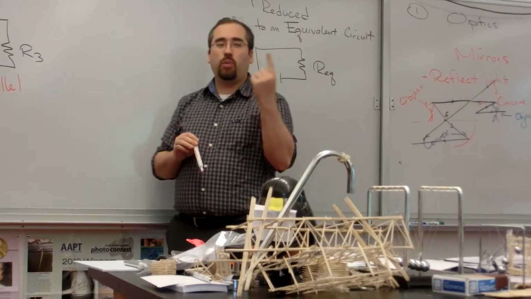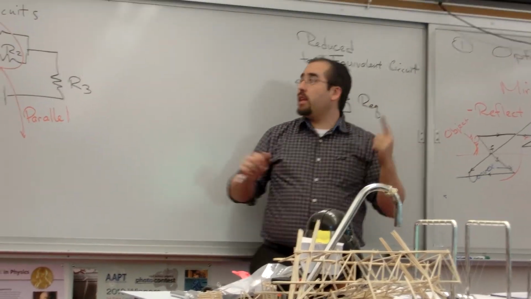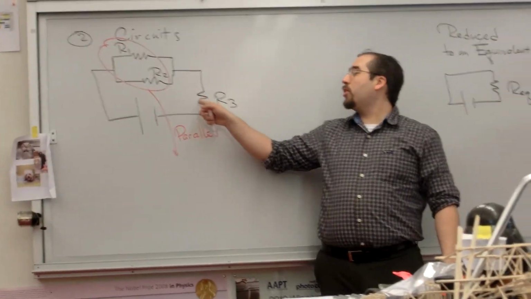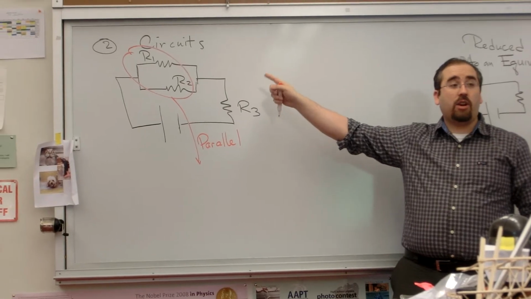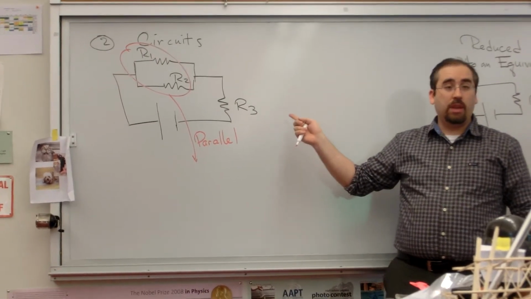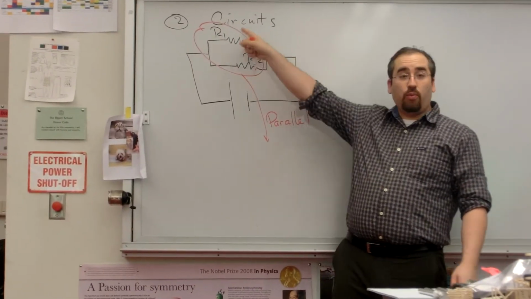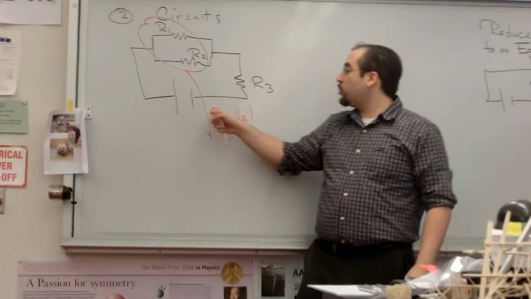Some electrons will. What does one electron do? If I go through R1, if I go through R3, did I definitely go through R1 to get there? No. So then we can't say that R1 is in series with R3. We can say this thing has to go through one of these to get there. So that's why this is the next step.